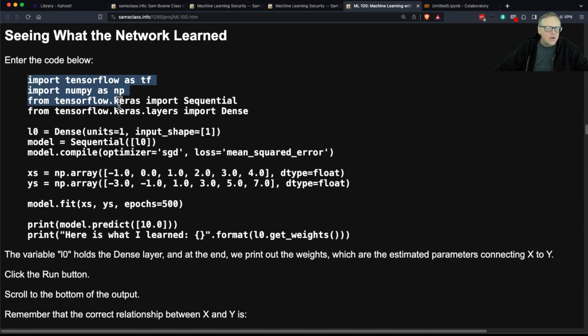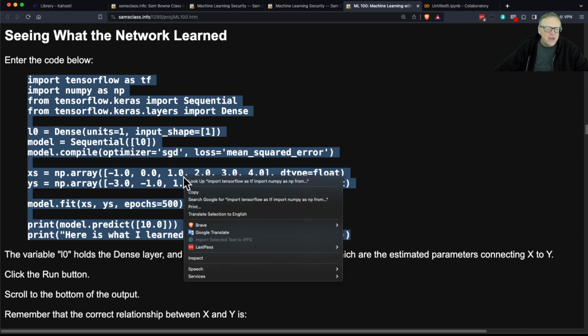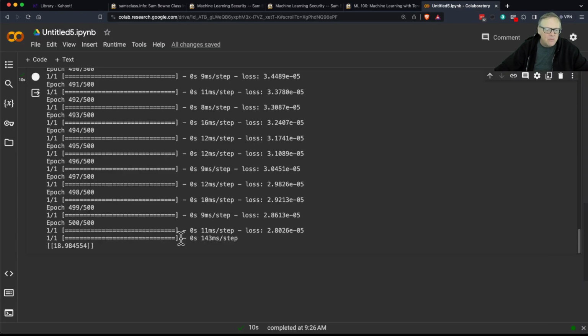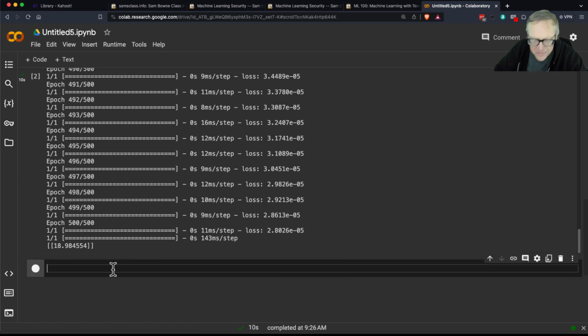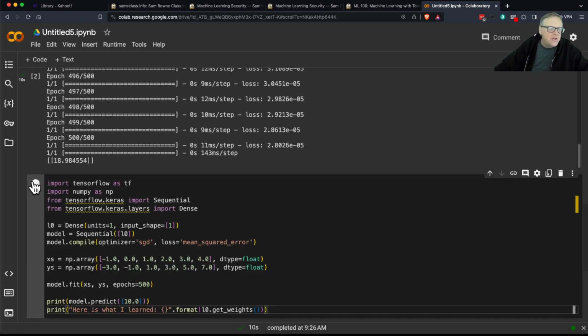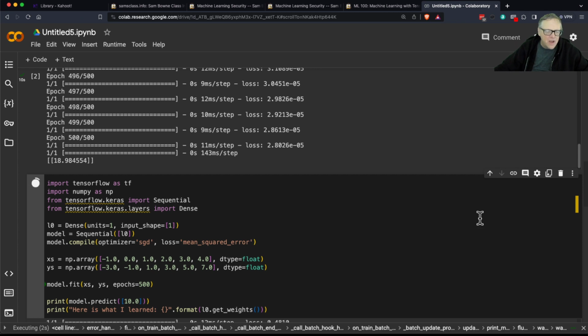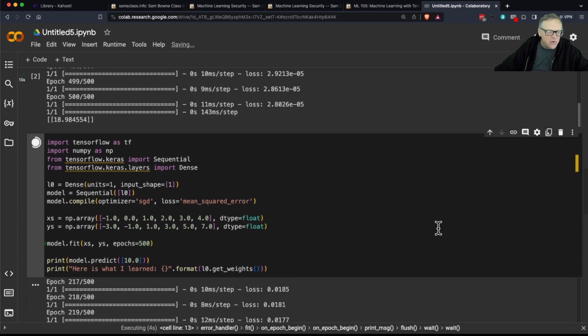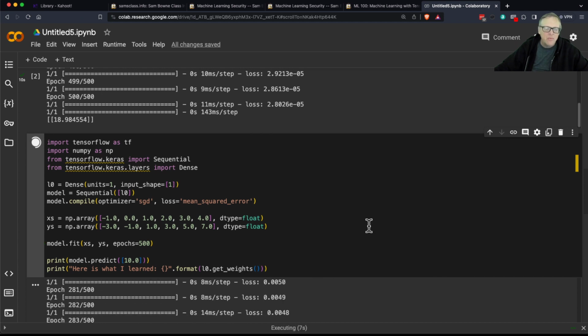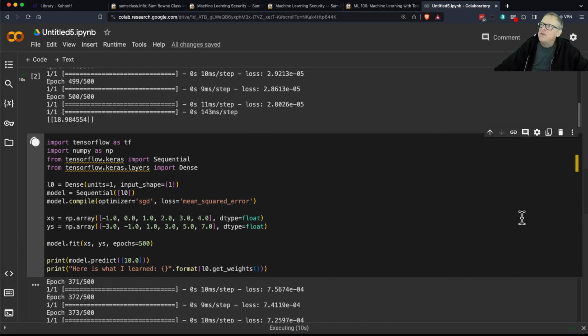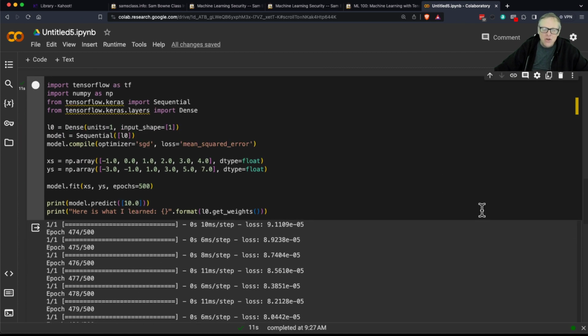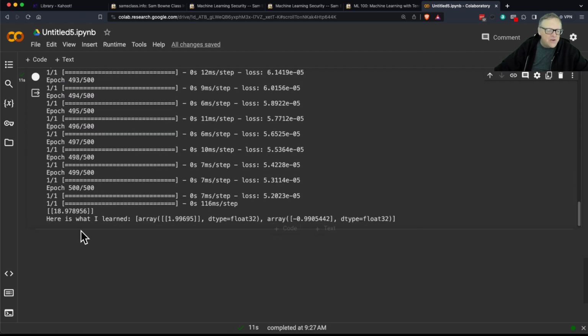So now we can see what the network learned here. We can see what parameters it learned if we repeat the process and keep track of more of the parameters in there. So this blob of code will do that. This is going to do the same thing, 500 steps of gradient descent, but it's going to print out the weights. The weights are the parameters, and that should be 2x minus 1. Those parameters should be 2 and minus 1. And you see, here it is, 1.99 and minus 0.99, so it got pretty close. It got within 1% of the right values of figuring out the slope there.